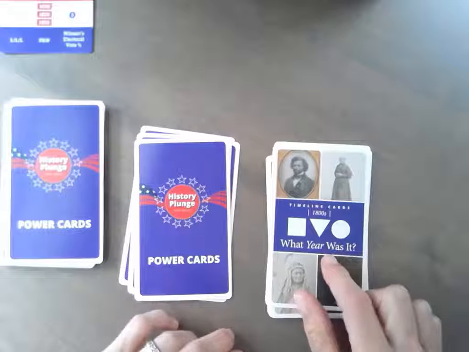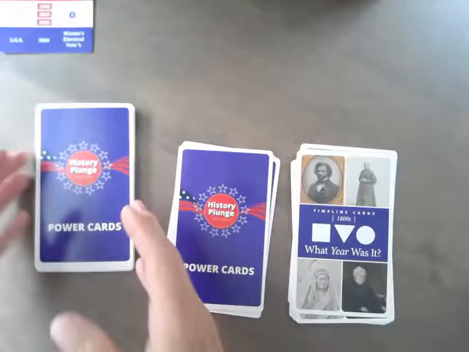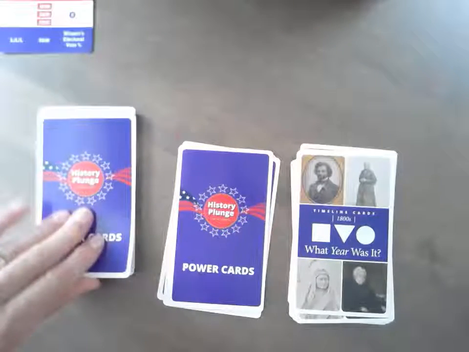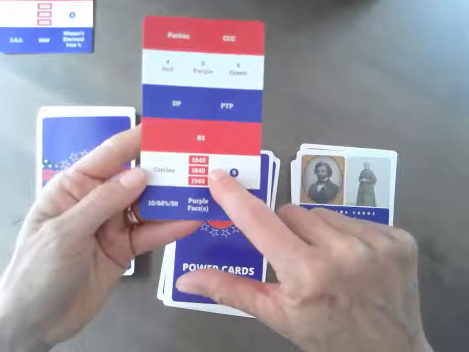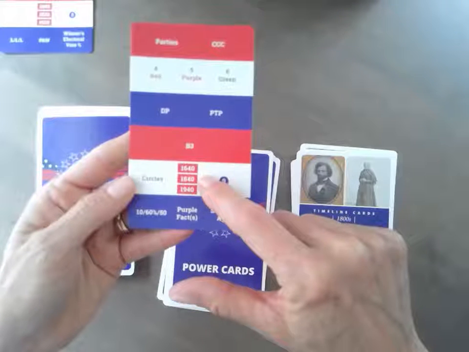The last bit of setup is you need to determine what the base year is. The base year is the important part of how we play the game. So you turn over the next power card, and in this white row down at the bottom, we see the number 1840. Because we're playing with the 1800s, we're going to pick the date that is in the 1800s. So 1840 is going to be our base year.